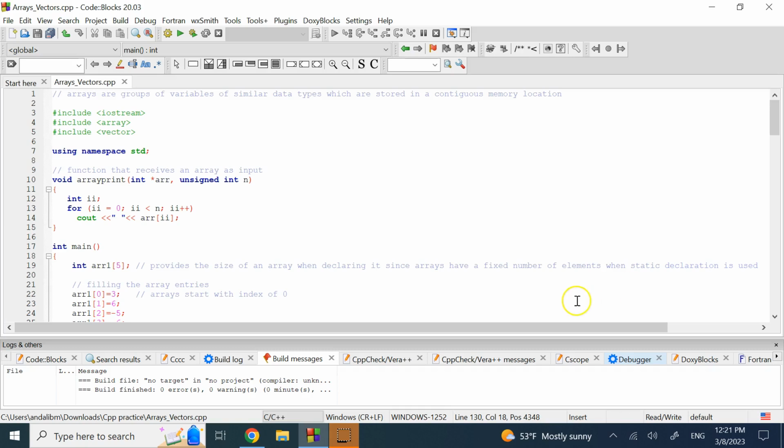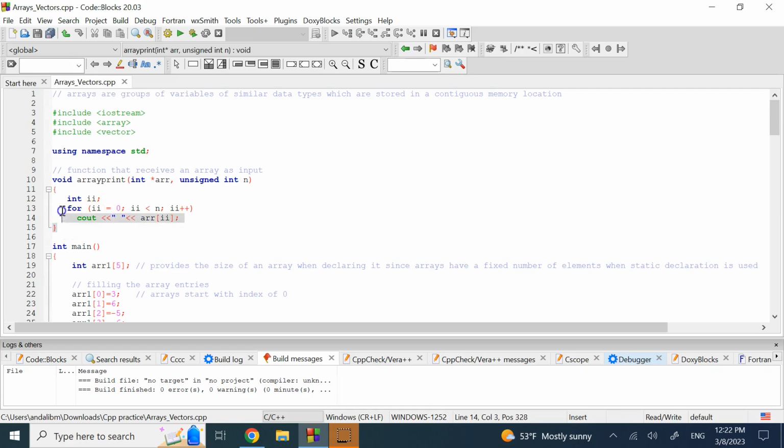Now, there are two libraries that you need to add, not for basic arrays, but for the array class and for the vector class, which are include array and include vector. And when I get to them, I'll talk about them. So the basic arrays that we have in the standard library are very limited in terms of what we can do with them. We can probably do a bunch of things with them, but it's very hard. You have to code everything, okay?